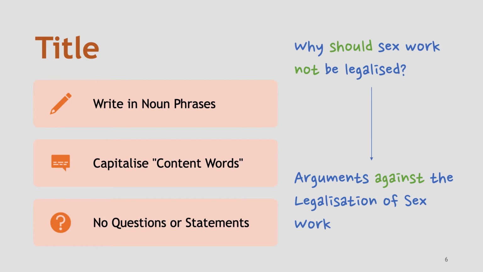I know when you read journal articles or other papers, you will find the titles written in a full statement. But it's good that we write concisely, right? So this would be one of the ways that you can write your title concisely. And don't forget to capitalize the content words. That means you put an uppercase for the first letter of each word, except for articles like the or prepositions like of, so that your readers would know that you are writing a title.